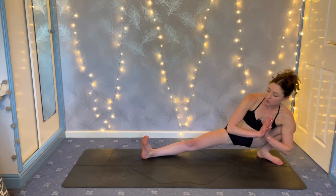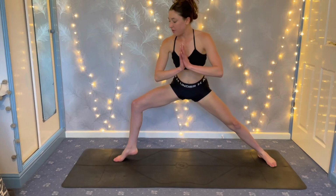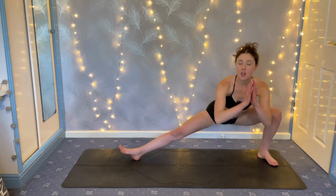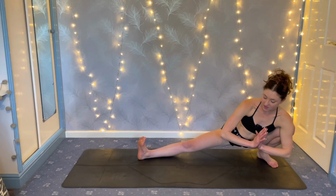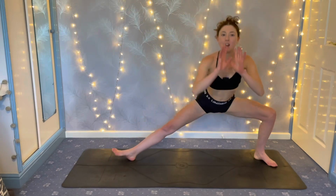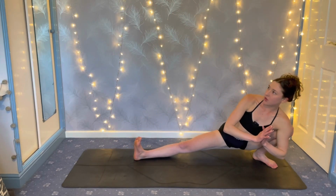Now press your way back up, drop the right toes, lift the right heel, open the arms out wide. Then drop the heel, lower yourself down into Skandasana. One more time, bring it up, lift the heel. Drop it low, lift the heel, pause in your Skandasana.